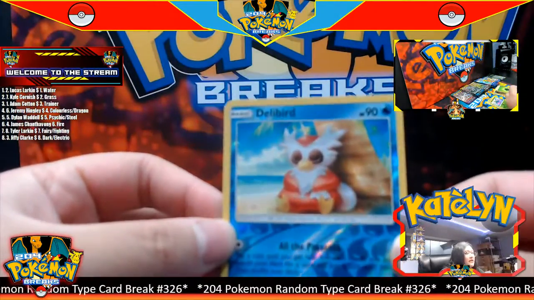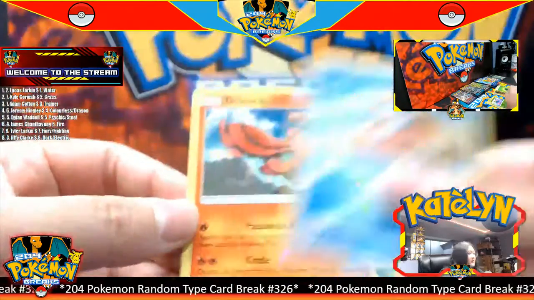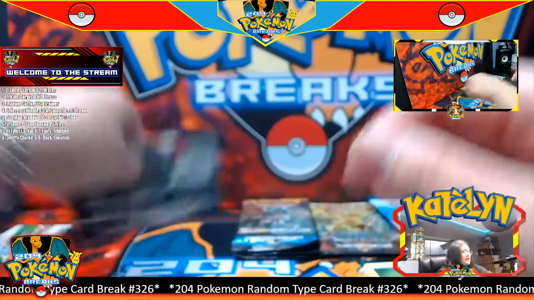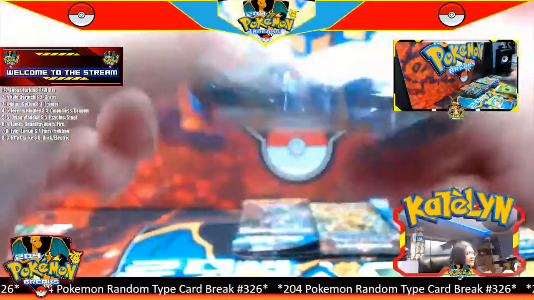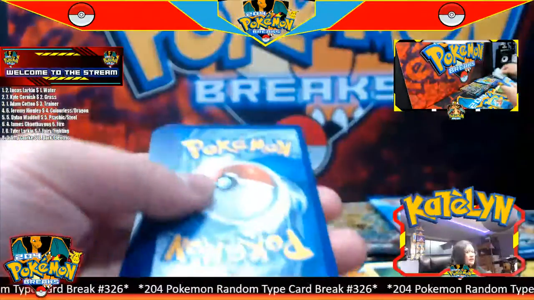We got a reverse Delibird going to the water type to start off, and for our rare, we have an Oricorio going to the fire type. Okay, final Guardians Rising. We only have two of these. Hopefully we see a nice card out of this one.